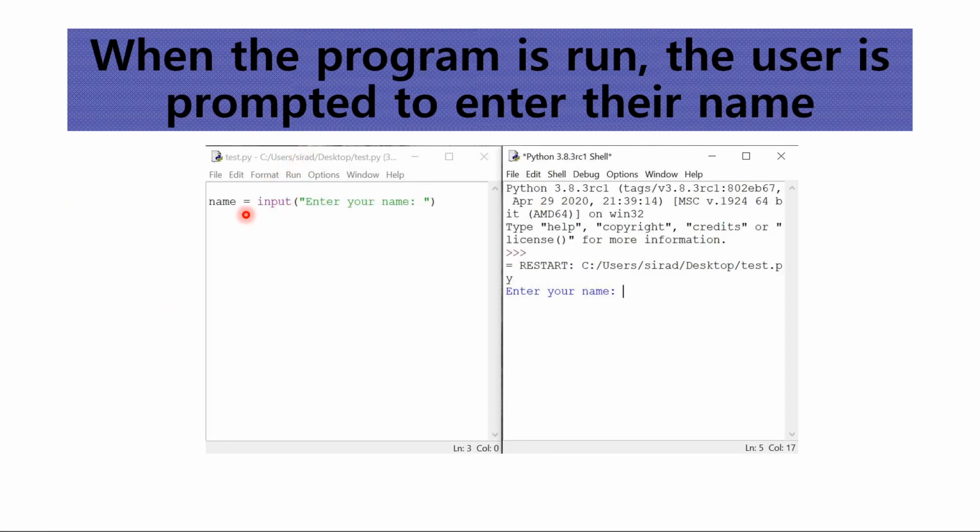Now, when the program is executed, what will happen is you will get a screen like this. So you remember I said this message is only to help the user know what to put in this area. So that's exactly what happened. That message which we put inside our input method is displayed on the screen, and then you will have a ticking mark here, which basically tells you that you can actually type in this place. And when the user types something here, it will be stored on the variable name. So basically the user will type their name here and it will be saved under the variable name.